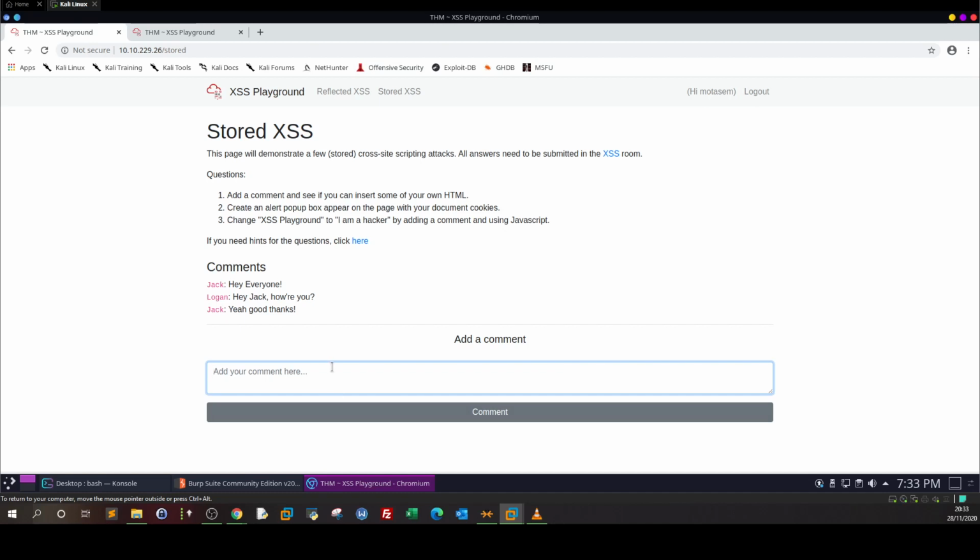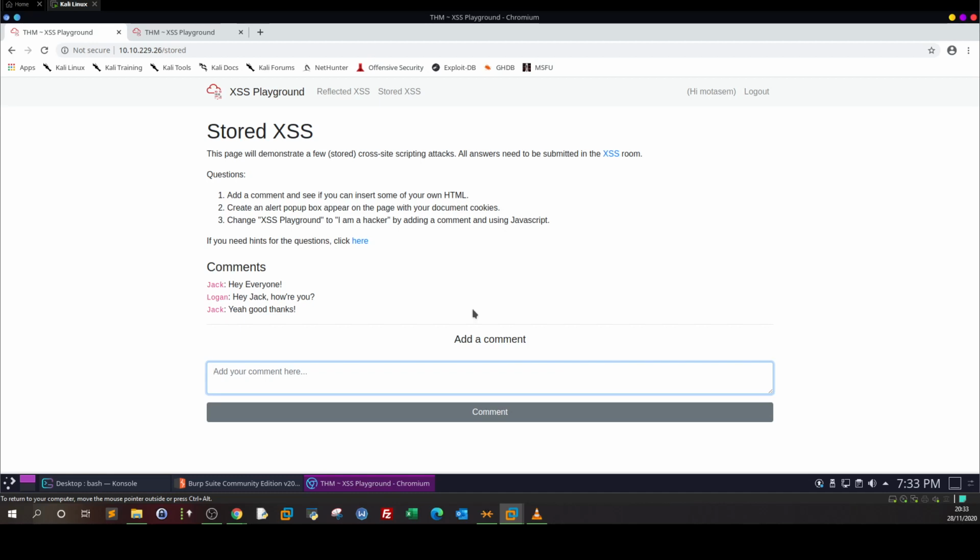What does that mean? If I craft an XSS payload that will make a request to my web server, what does that mean? It means that every user who visits this page will be sending a request to my web server, and therefore I'm going to be able to grab their cookie, the account cookie on this website. That's the danger of this stored XSS. It executes for every user, and that's how they compromise and pwn databases on websites, other than the leaks.